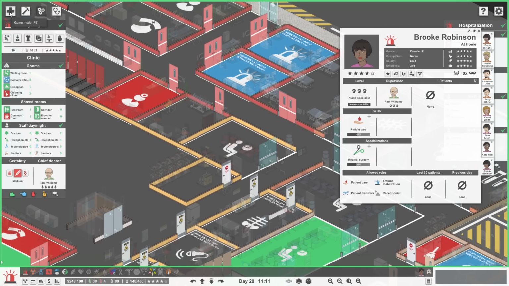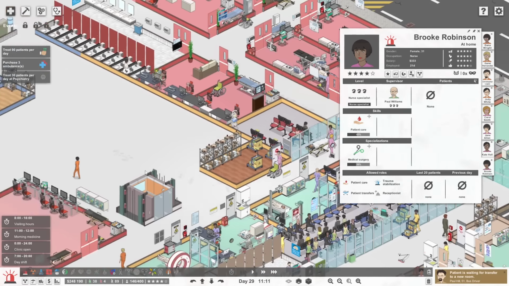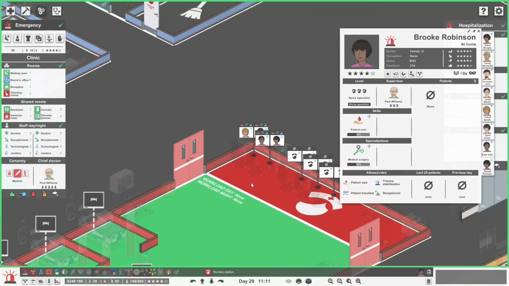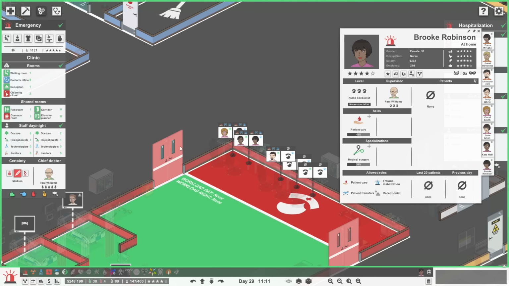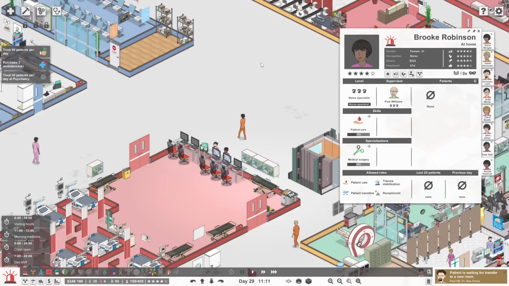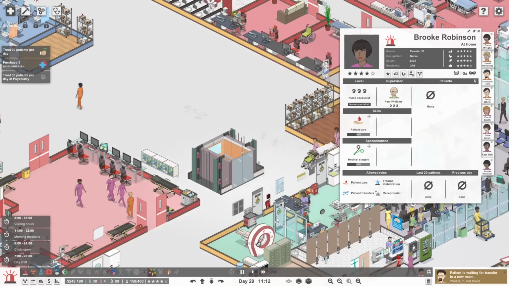Okay, so they're going to start transferring people. And in an emergency here, I'm just going to get a couple of more nurses. Don't have to be anything too special. I just want you to run around with people where possible. There you go, nice and cheap and cheerful. Right, let's press play.